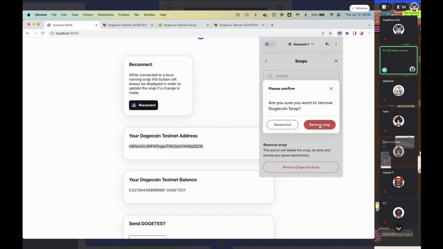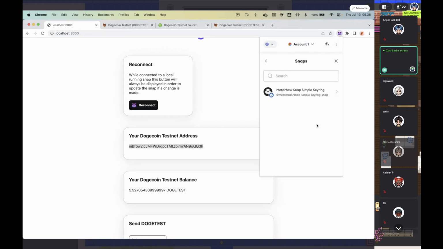The thing though is, as I was developing this workshop, what I mostly concentrated on is what is common between whether you're developing a Bitcoin snap or a Dogecoin snap or whatever other protocol snap. There are some common things that you're going to be running into. And we're going to be going through them as we start writing some code and exploring the basics of creating a snap.